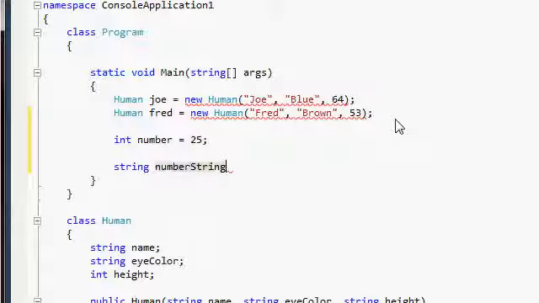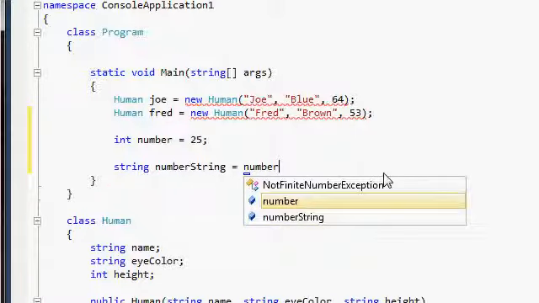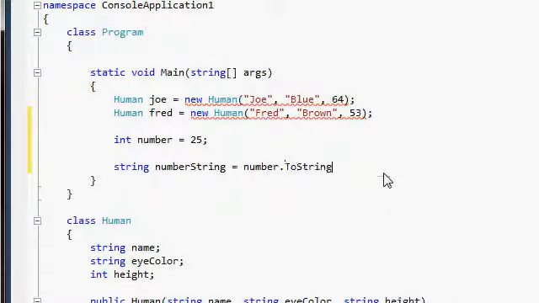So this will be the number we have up here, but it'll just be converted into a string. And what we do is just say it's equal to number.ToString, and then you'll need open and close parentheses and a semicolon. And this right here is actually a method or a function.